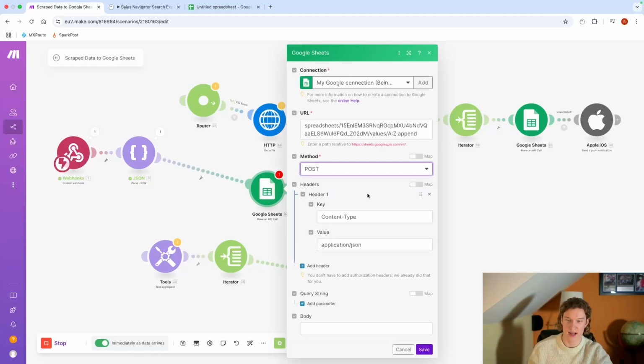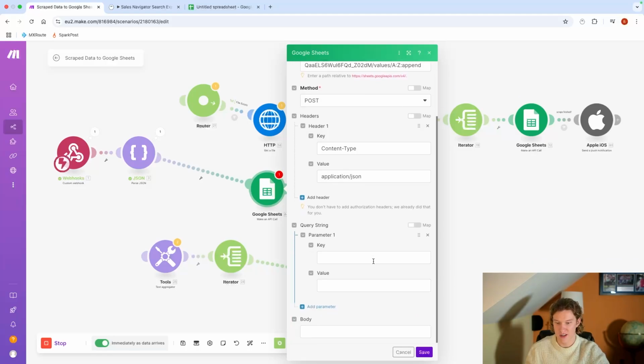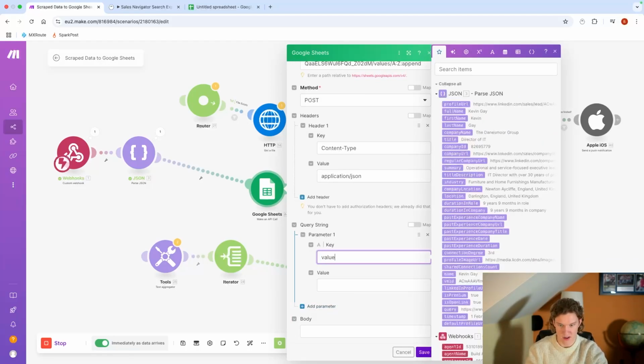And you want to put it as a POST method.